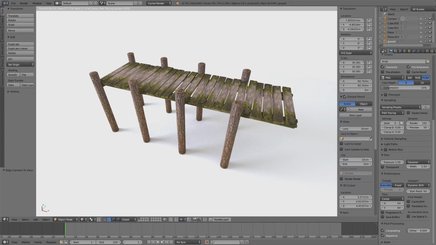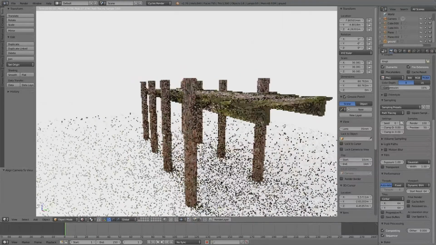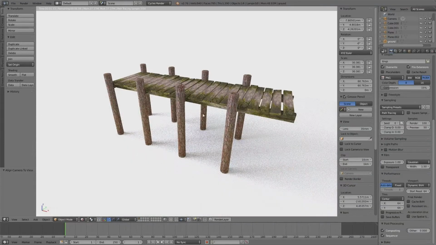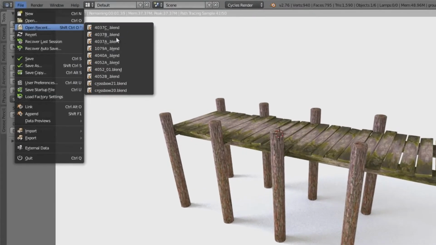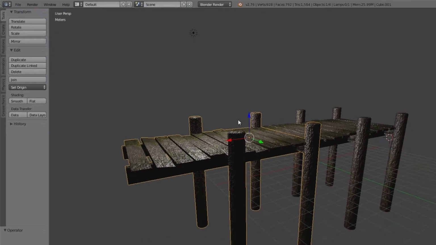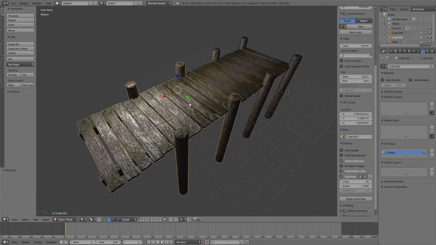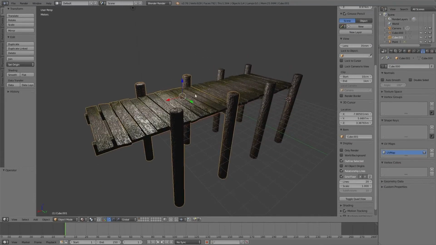This image that I have here is rendered in Cycles right now, and something that Cycles does that's really neat is that it updates in the viewport, and then it will render. We'll show you how to do that too. Okay, first I'm going to open this file that I had set up. This is one of the objects that we made earlier. Right now it's rendering in the default renderer in Blender, so nothing different than what we've been using before.